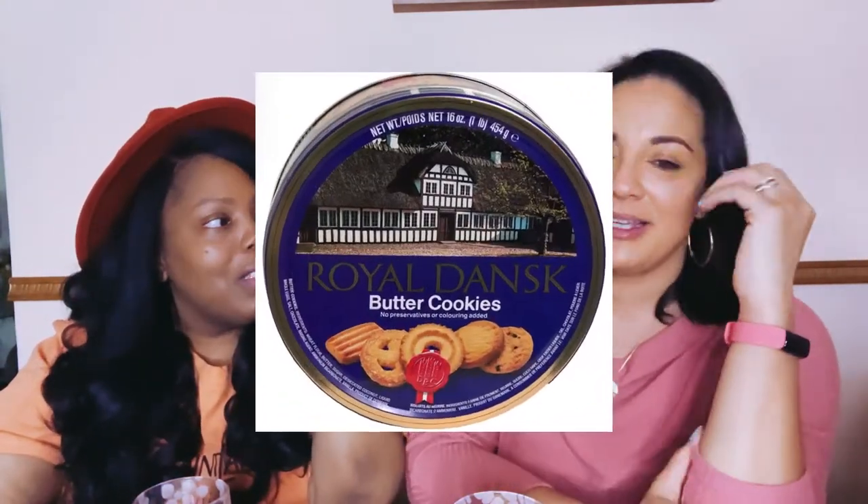My mother literally loves shortbread — she'll probably sit there and eat them all. You remember those Christmas tins that come out — the blue ones? Yes! We used to have so many of them. My mother used to use those tins to bake cakes. We're West Indian, and for Christmas you bake rum cake. My mom bakes everything from scratch — straight from flour. She soaks her own fruits, everything. She used to put the cake inside those tins and bake it. You can either steam them — comes out like a pudding — or bake them in the oven.